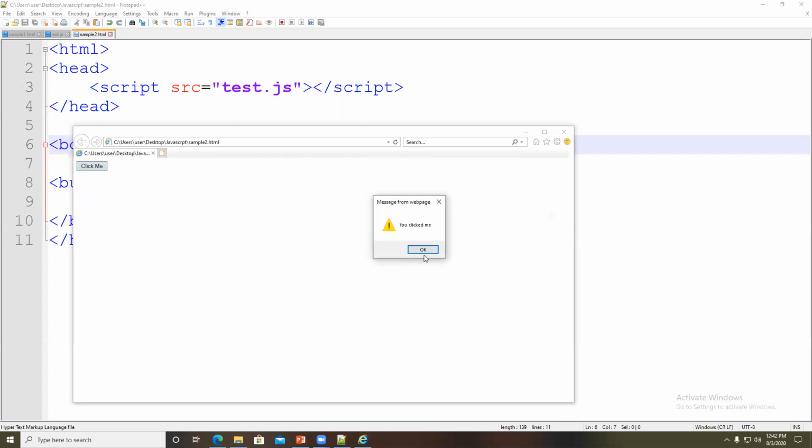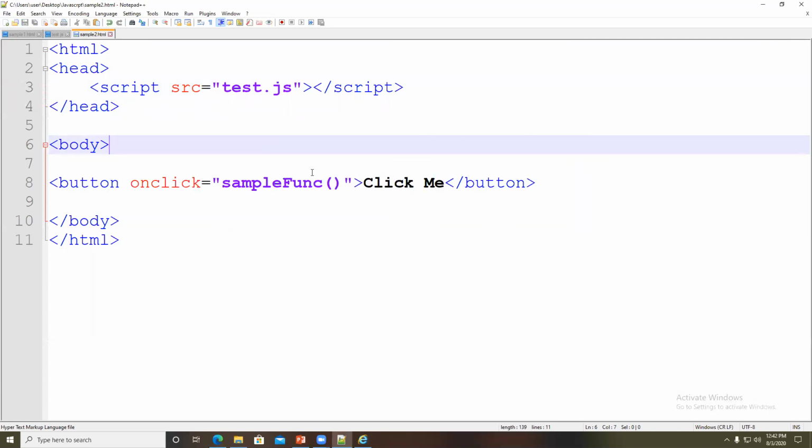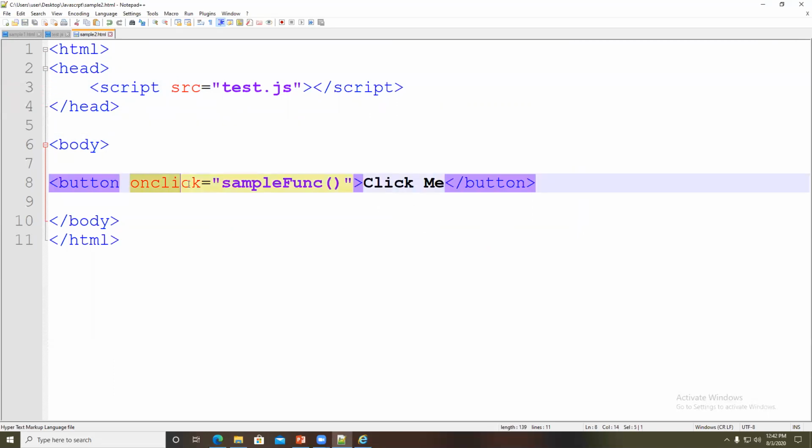You can see you get the message as you clicked me, right? So what happened here is that buttons have this attribute called onclick. All the buttons have this attribute, and you can give your function name here. When it is clicked, this function should be executed, right? That's what happened.